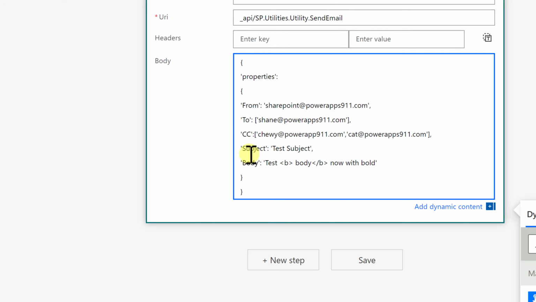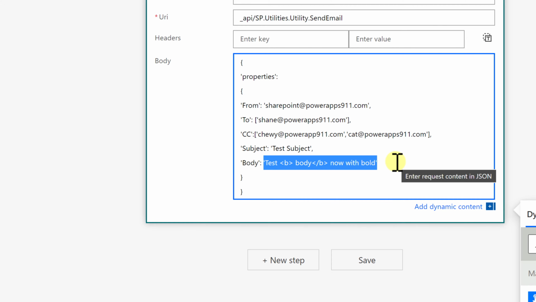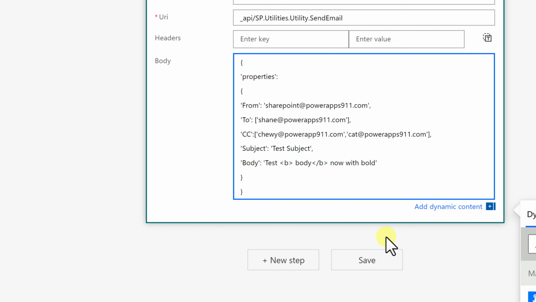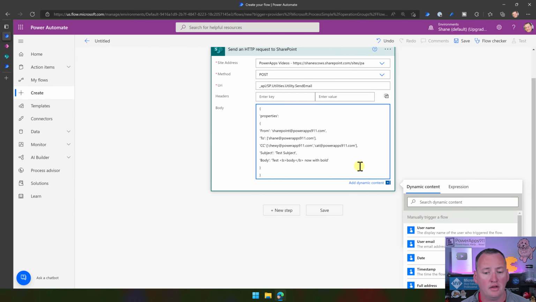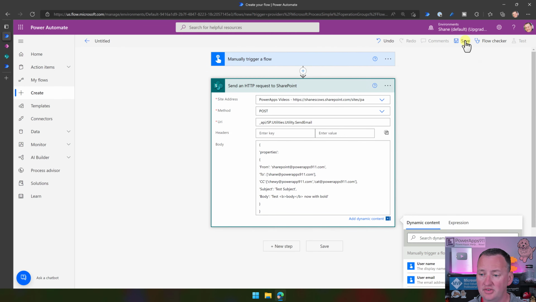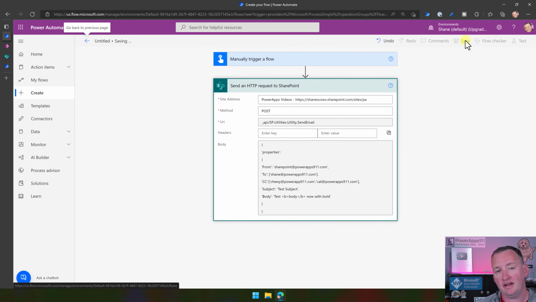So then your subject, same thing, single quotes like so, and then a comma, body. And then just remember, inside the single quotes, that's where you would put your HTML. So in the case of this particular one, it would send the word body in bold. Let's just delete that out. And remember, fail fast. So you've typed all this in, maybe you've paused it so you could copy it all, or you got it off the YouTube library, whatever you did, you've got all this, you're like, all right, this looks good. Now let's just hit save over here, and let's save it and test it here before we try to make anything dynamic, right? Solve little problems.